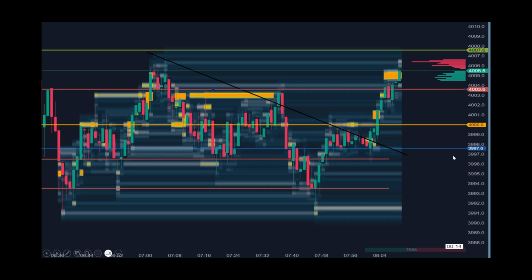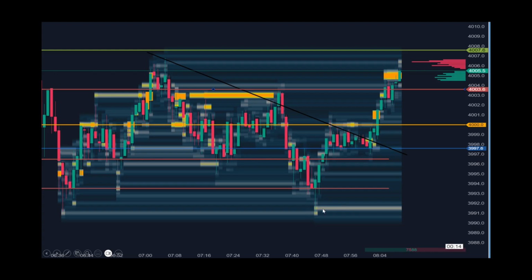As you can see right here also on the heat map, look at all this stacked liquidity. That's why the market fell, all this stacked liquidity when we hit the VPOC. My entry was right here at 97.6. We came to retest and then we broke out aggressively. Why? Because the market formed right here, as you can see.